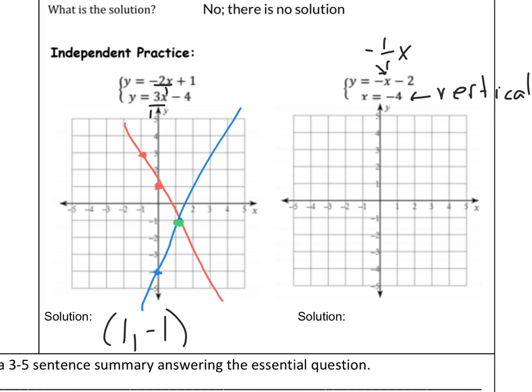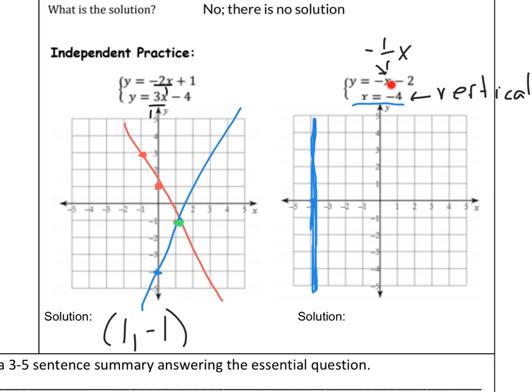So this second equation, x equals -4, I have a point on -4, and x is always going to be -4, so I actually get a line like this, a vertical line. I'm going to draw that a little better, on that -4 parallel to the y-axis. You try to graph this first equation and see where it crosses this one. The y-intercept is -2 and your slope is -1 over 1. Try to graph that now and see if you can come up with the solution.